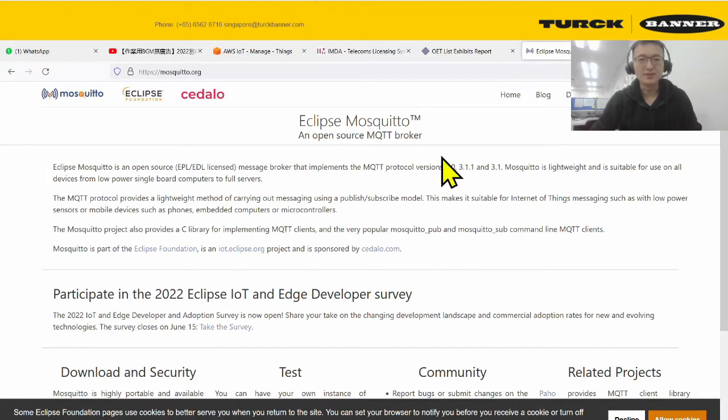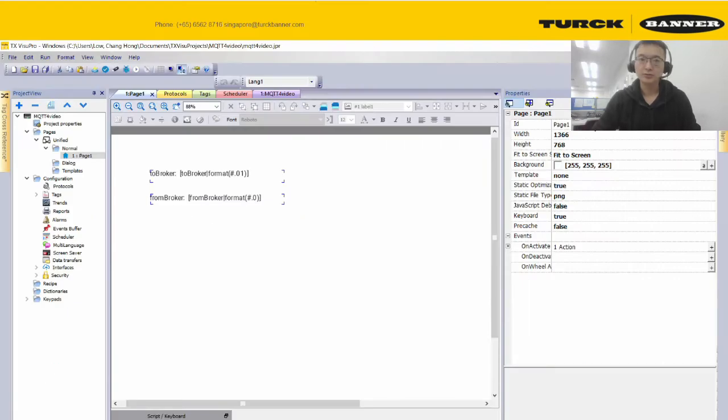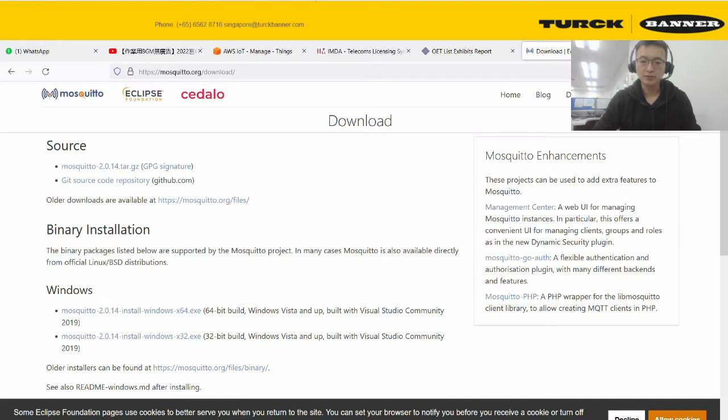Now it's time to download your MQTT broker. One of the most common and free MQTT brokers is Mosquitto. Go to downloads, and then download and install this depending on your system.